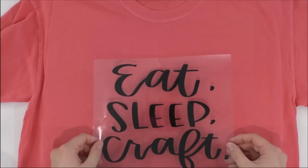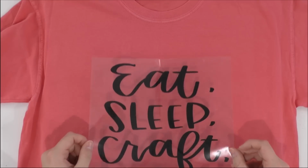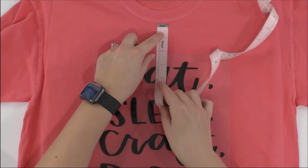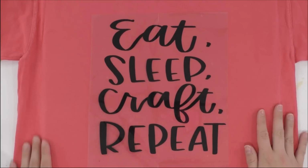And now, guys, all you have to do is lay it right down and match up those lines, just like that. And now we can take our measuring tape again, and it's right at 3 inches. You can bring it down if you want to, but personally I think this looks great.